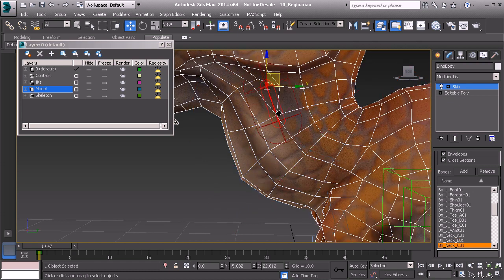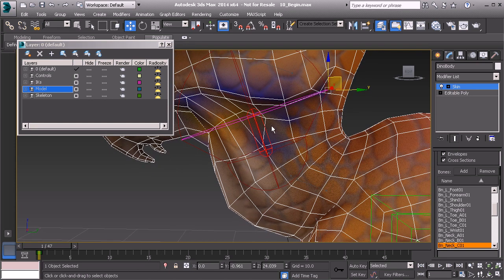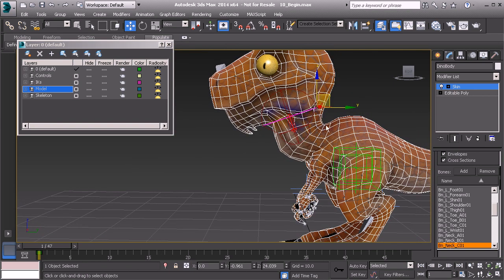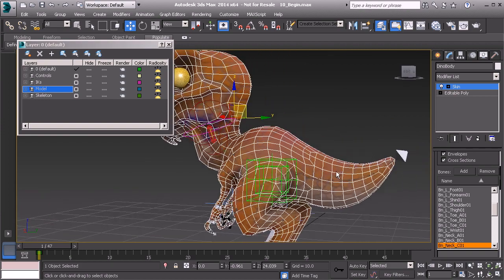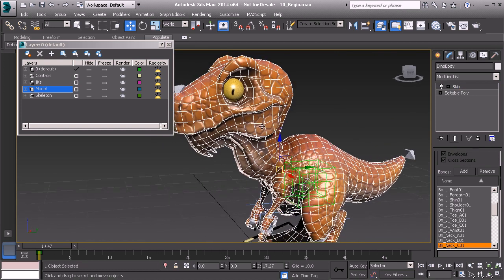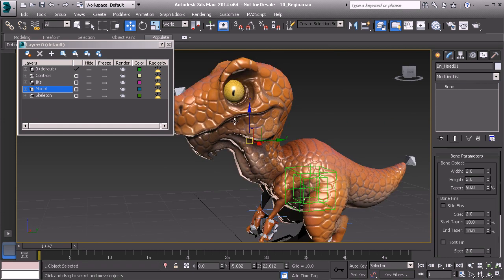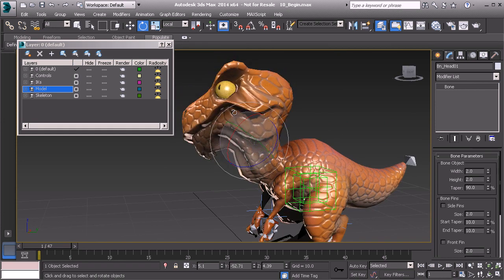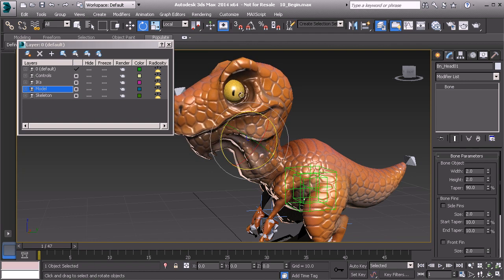Alright, great. So I just recommend going through and playing around with your envelope capsules until you manage to find a better result for your skin. We will be spending the next lesson going through some skinning techniques. But as of right now, we can just go ahead and start to kind of test things out. So if we were to grab the head bone, let's go ahead and take a look at that. Start to rotate that around. All right, so that's a little bit better, but we still have some influence that is being lost.